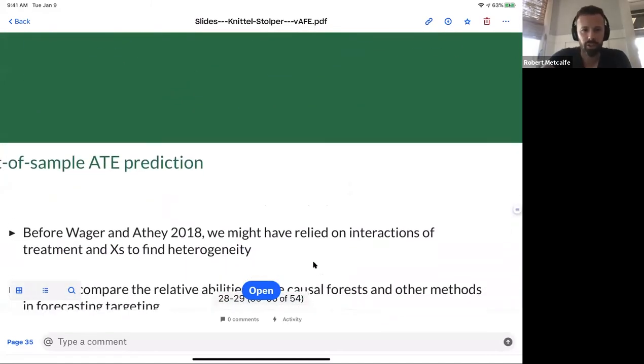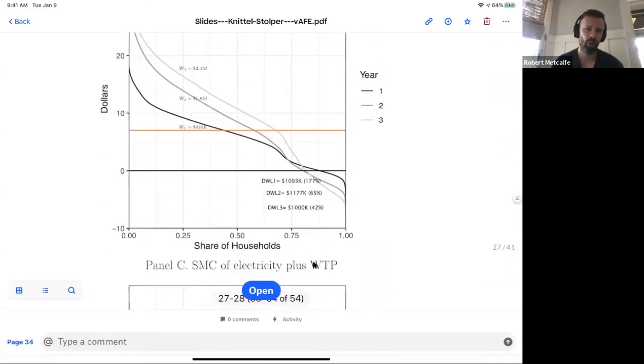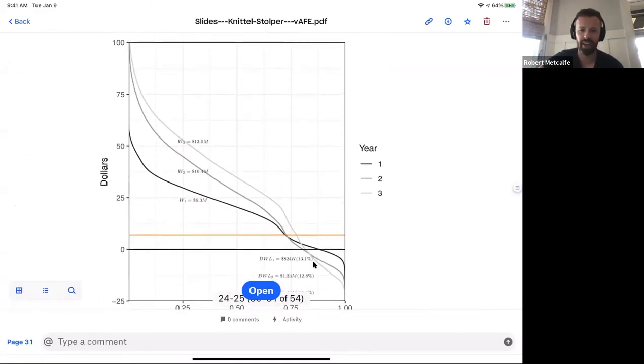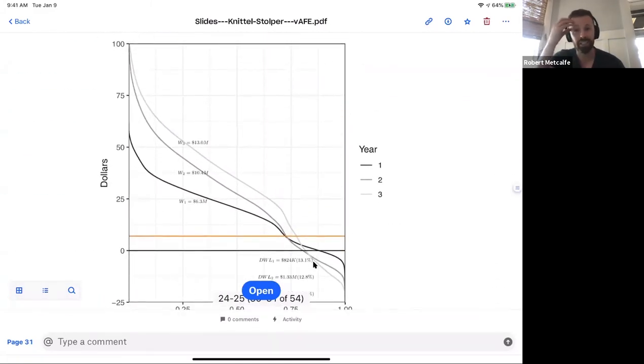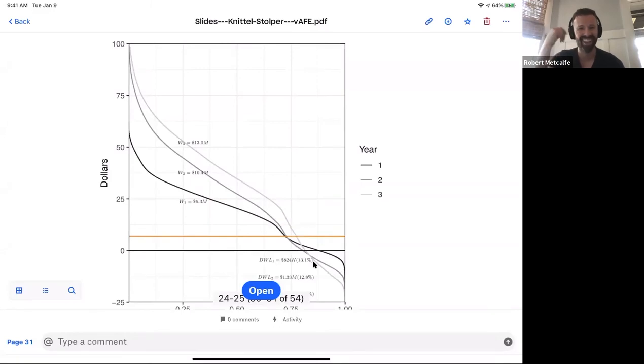Sorry, Chris, just a quick question on these figures, on the deadweight loss. From the objectives of the utility or the Public Utilities Commission, what happens if the people on the right-hand side below the cutoff actually enjoy receiving these reports, and they're willing to pay more than $7 a year to receive a message telling them how great they are?